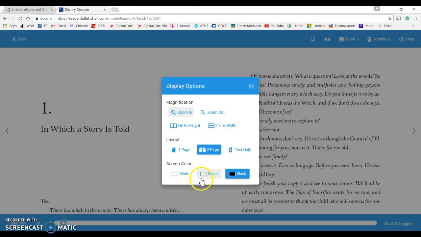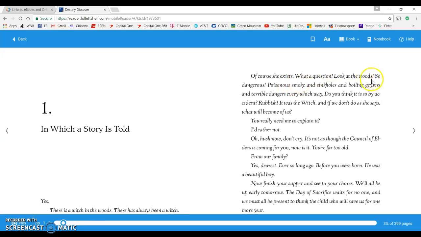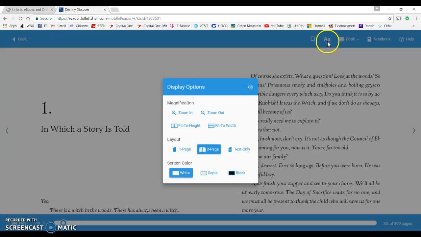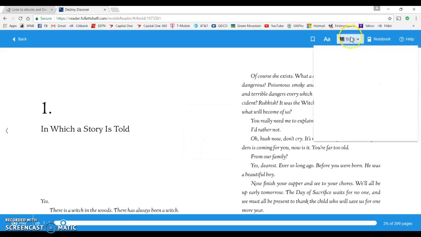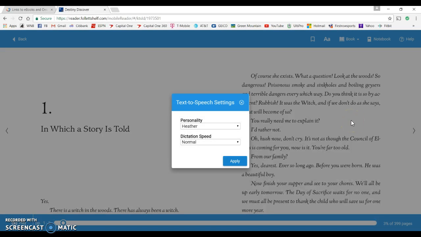Alright, so now that we've done that, you also have text to speech. Now, this recording will not allow me to record the audio from the book as well as me speaking.